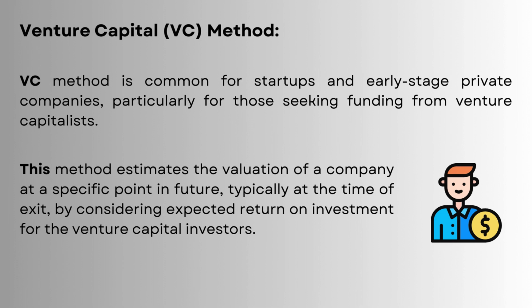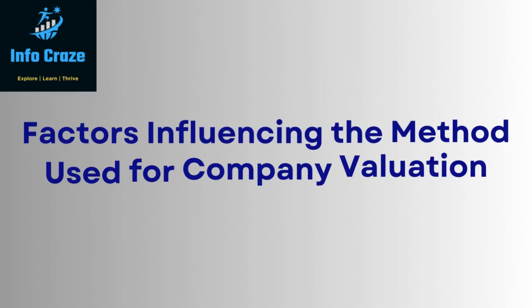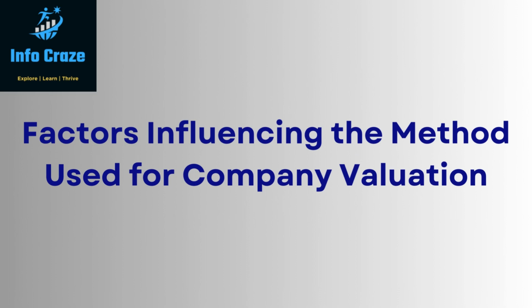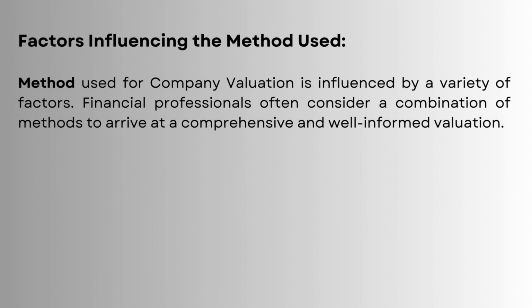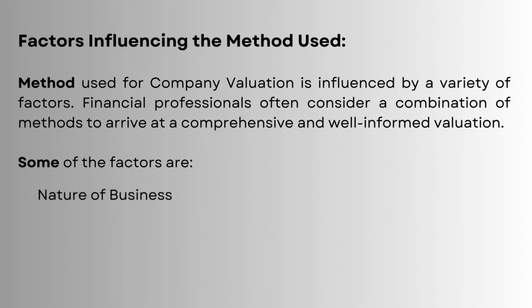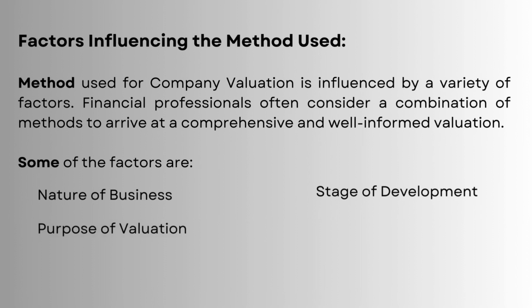Now let us understand what factors influence the method used for company valuation. Because obviously, before doing a company valuation, we will have to decide which method is suitable for a particular company. Methods used for company valuation are influenced by a variety of factors. Financial professionals often consider a combination of methods to arrive at a comprehensive and well-informed valuation. Some of the factors which influence these methods are nature of business, stage of development, purpose of valuation, data availability, even the company size matters, and also the growth prospects.